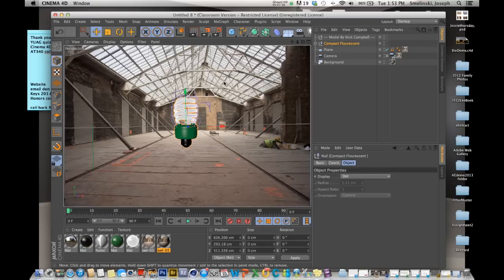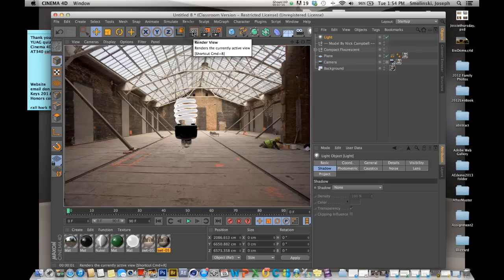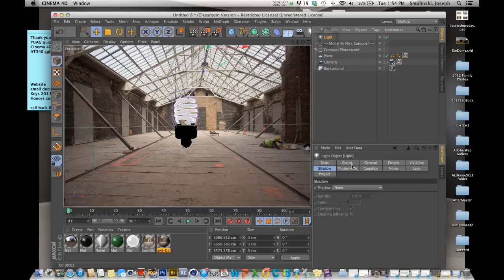And the last thing I want to do with this is bring in a light. So I'm just going to pop a light in here and move this a little bit farther back in the scene, a little bit over on this side. I'm just going to try to orient it as though the light's coming from the skylight, kind of from above. And let's check that out. Looks pretty good. And the last thing I want to do with the light then is just add a shadow.